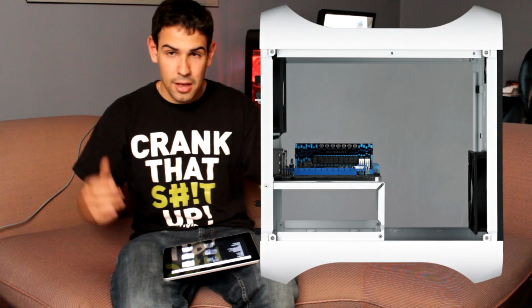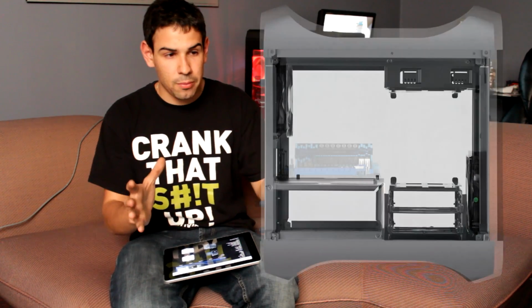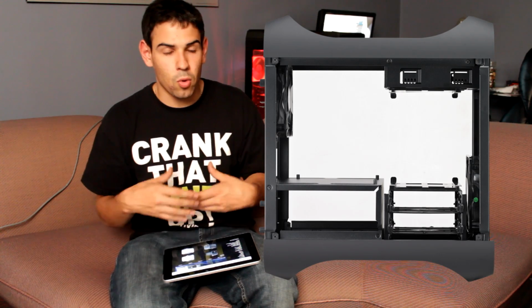So it's a fully loaded case aimed at gamers, not like your standard ITX cases that are more aimed at ITX PCs, where gaming was a second thought. This case has everything included. It's not aluminum or anything like that. It's properly built like a normal case. So unlike aluminum cases, where when you take the sides off you have to unscrew a bazillion little screws, which is just a pain in the butt, this looks like it's designed to be a normal case. It's made out of steel, and it's small.